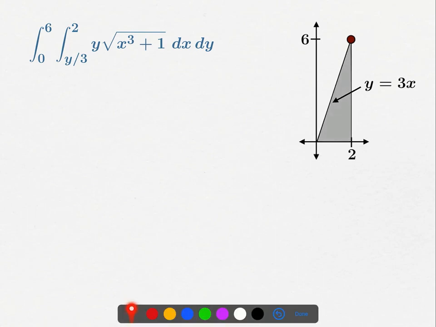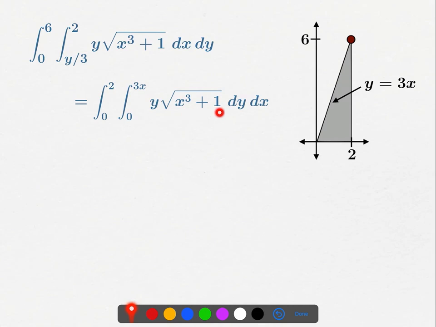We want to know what happens to this double integral when we integrate over this region here. And I can switch the order of integration now. Put the dy dx on the outside here, and x is going from 0 to 2. So I have x going from 0 to 2, and for each fixed x between 0 and 2, we see what happens to y by drawing a vertical line here. Y is going to go from y equals 0, that's the x-axis, to y equals 3x. So we've switched the order of integration around. We have x between 0 and 2, and for each fixed x, y goes from 0 to 3x.